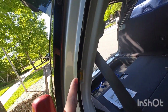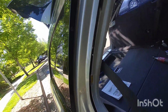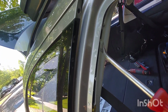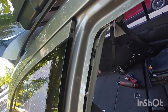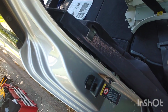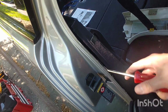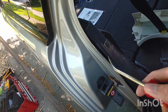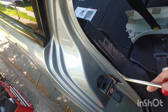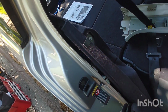Now you're going to have some clips here and here. You want to pull these away from that, so grab it right about there and out, and out. And scoot that piece off to the side, and you're going to have another metal clip right here. And again, just lift up. There we go. And it's out.